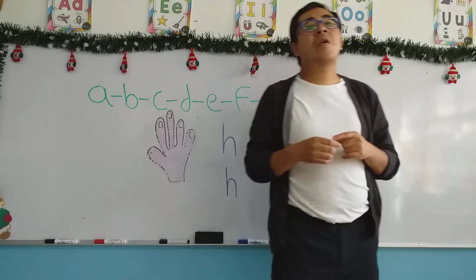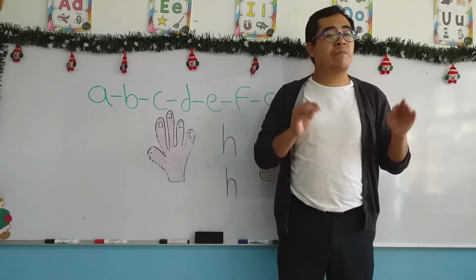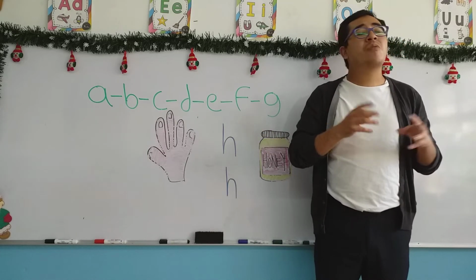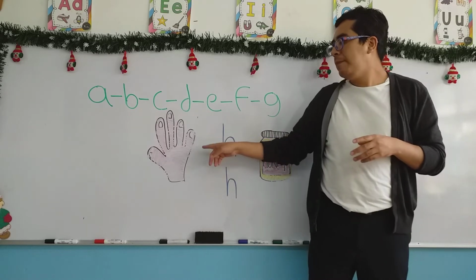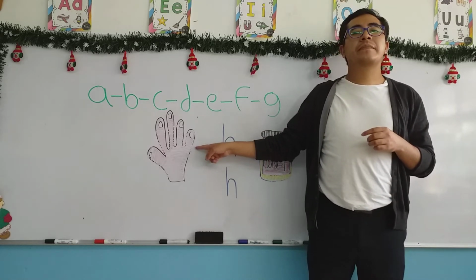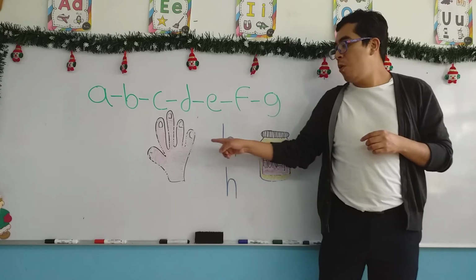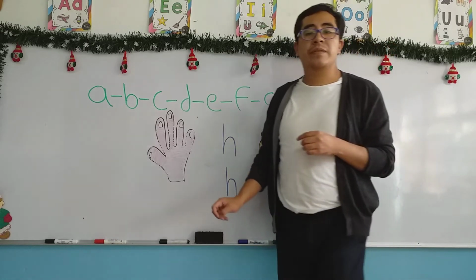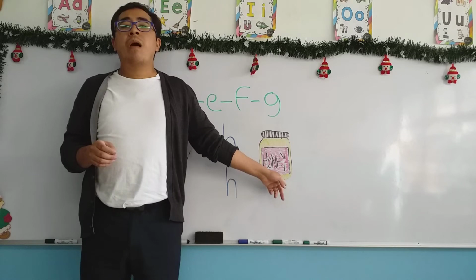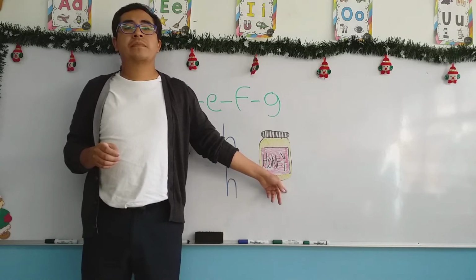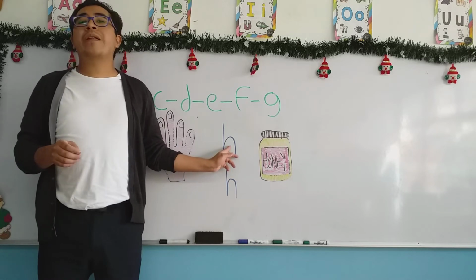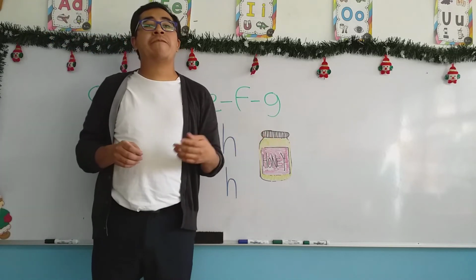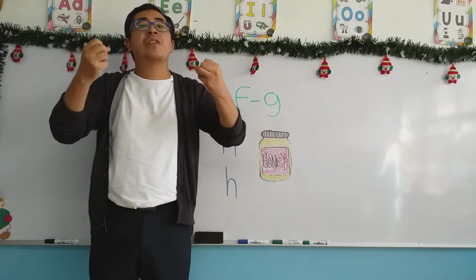Now, let's practice our pronunciation exercise for this. Remember, the teacher Jacob is going to say first the object and the letter. Please repeat after me with all of your energy. Hand. Small h. Very good. Honey. Small h. Very good. Remember, the honey, the food that the bees extract to give it to us.